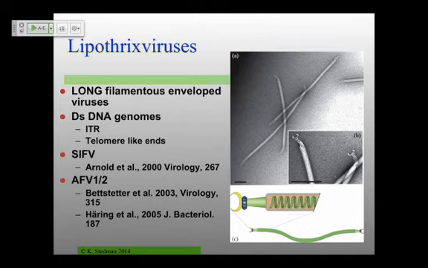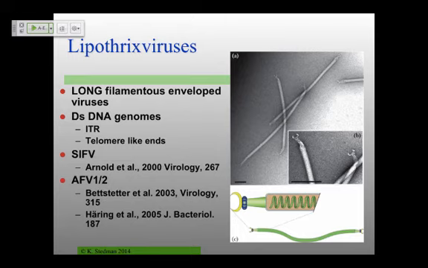Now again, how you deal with this in terms of assembly, packaging, you name it, is really pretty amazing. And again, nobody really has a very good clue. They also have these fascinating structures at the ends of their virions. In the case of AFV, it's these claw-shaped structures, but it turns out there are a number of other virions of this same family that have different terminal structures. So that variation in terminal structures seems to be the big difference between all of these different ones.